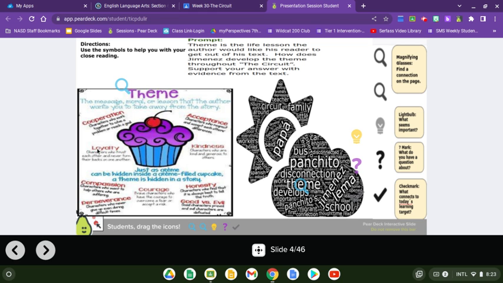Well, over here I see loyalty. Characters trust each other and never turn their backs on one another. And I see family here. Could there be a connection between family and loyalty in this story? Perhaps, perhaps. Take a moment and I'd like you to find your own connection, one in the word cloud and one in the theme, and then we'll briefly discuss it. Go ahead. All right.